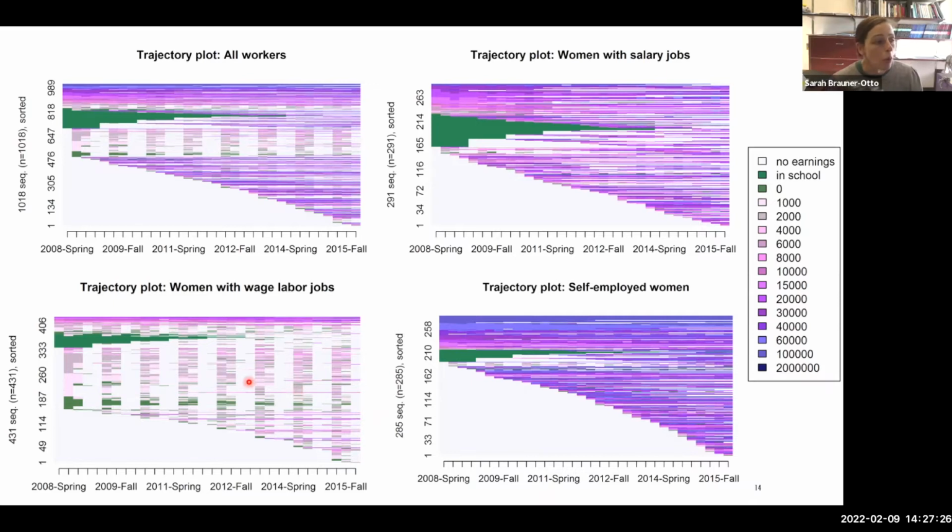So there isn't a lot of variation over time in how much women earn. The real variation has to do with the combination of earnings and work commitments. So it's really like a per day difference that you're seeing come out when you're looking at these differences over time. And you're seeing that even this difference for women with wage labor is not just because they're working less, so they're earning less, but they're also being paid less per day that they are working.